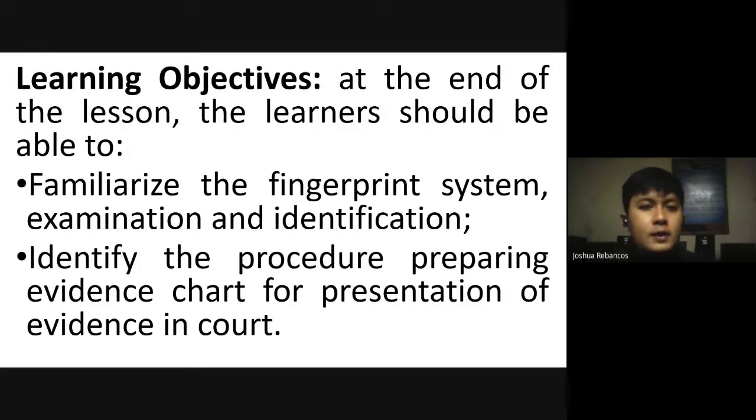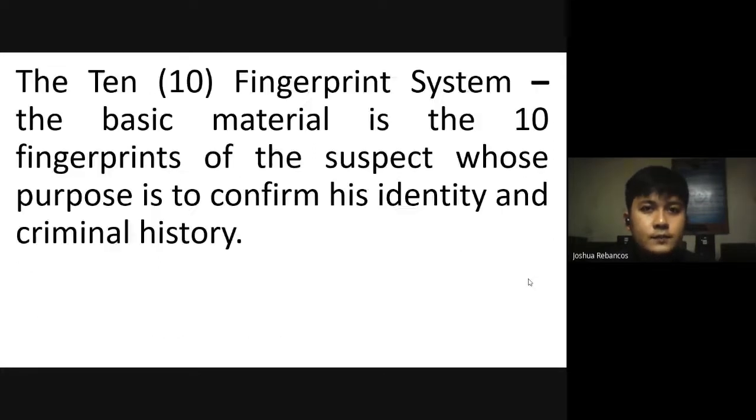So these are the learning objectives. Familiarize the fingerprint system, examination and identification, and identify the procedure preparing evidence chart for presentation of evidence in court. Ayos. Fingerprint system. The 10 fingerprint system. The basic material is the 10 fingerprints of the suspect whose purpose is to confirm his identity and criminal history.